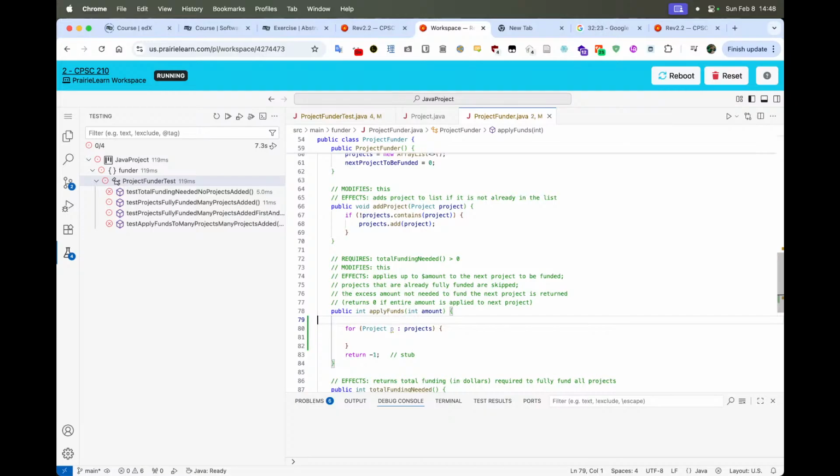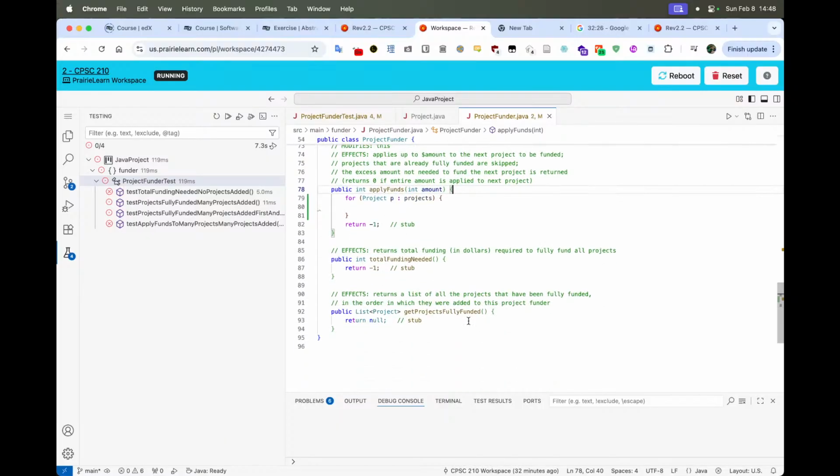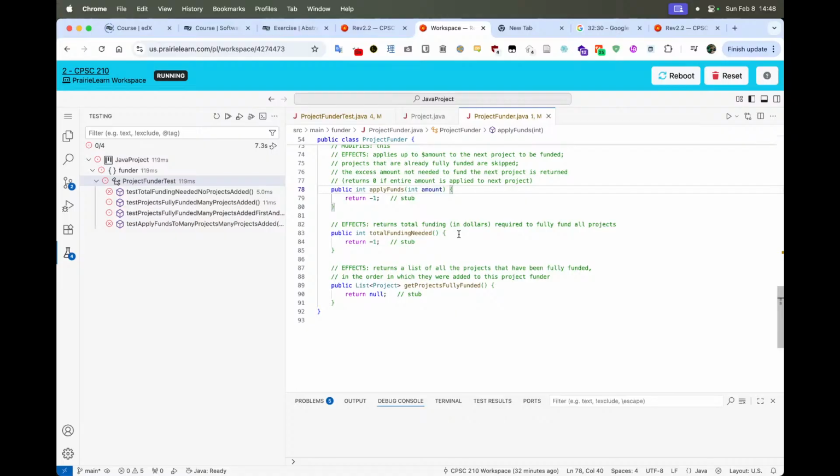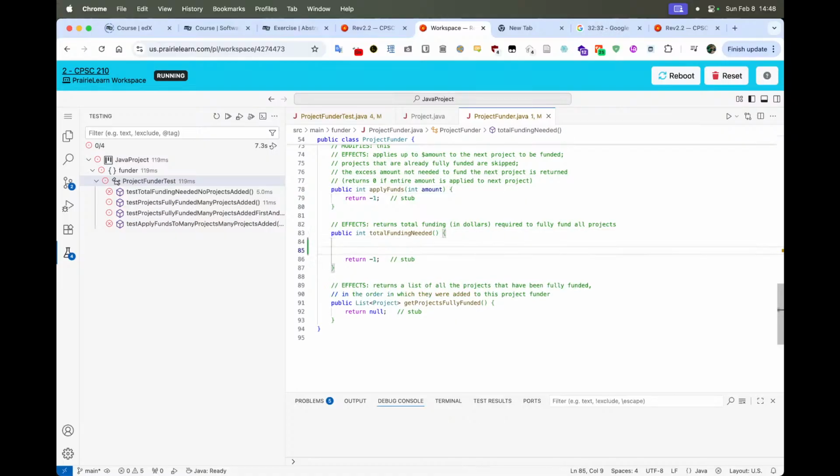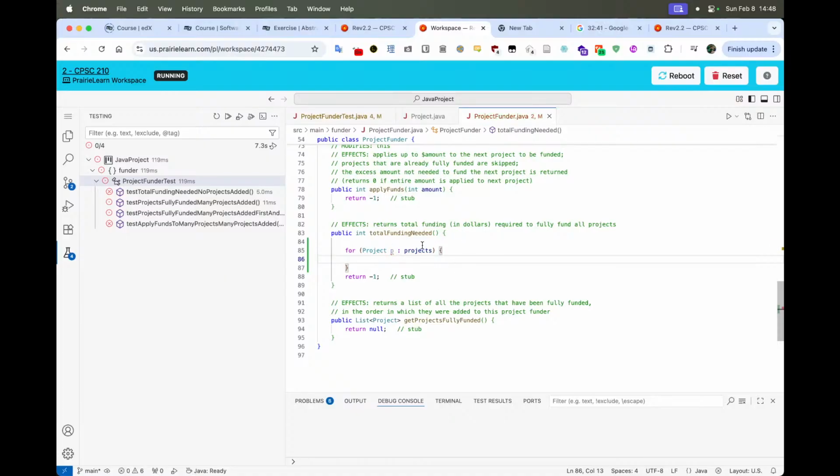Why am I here? This is not the method I want. I'm not doing this yet. Okay. So what we want to do here is just iterate through.